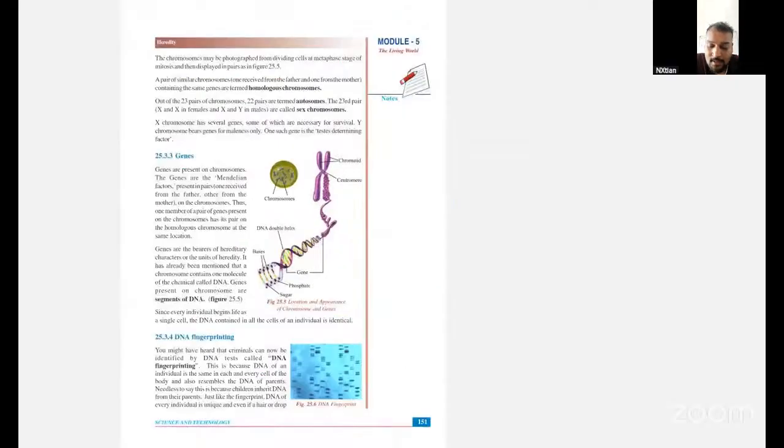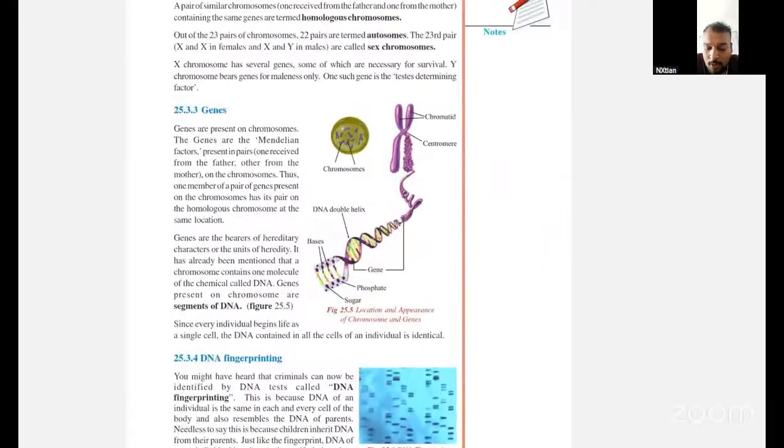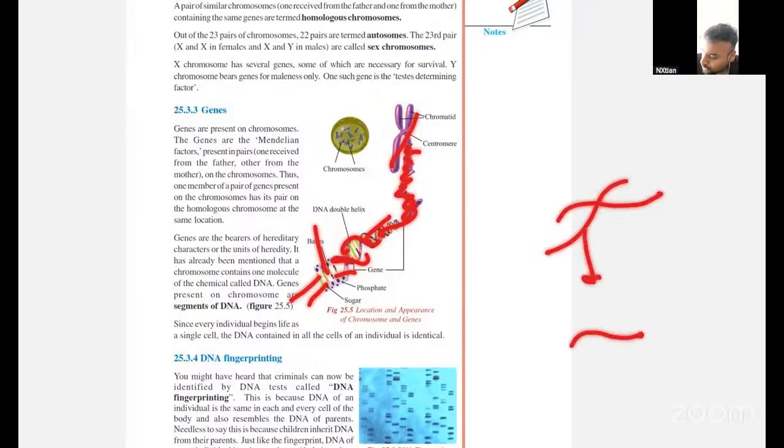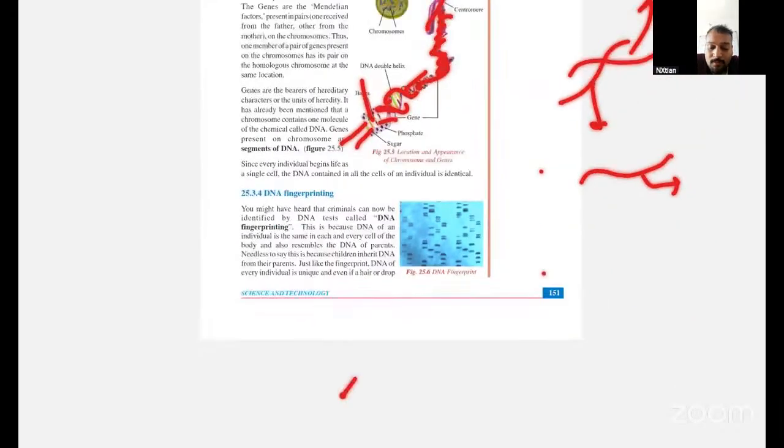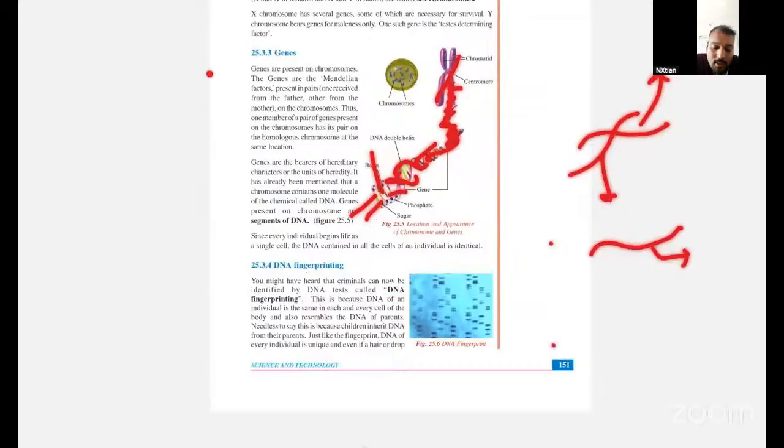So we have this sugar and bases like adenine, guanine, thymine. These are all the bases, in which the DNA strand is there, and then it condenses and becomes a chromosome. If I take out only one strand, it is called a chromatid. Everyone understood? So I request Agatha to read this part, please.